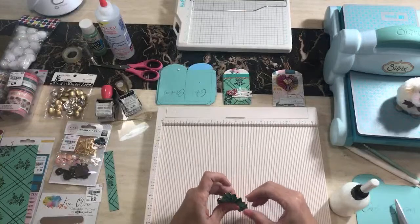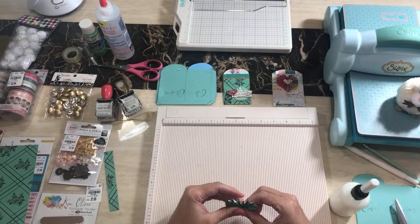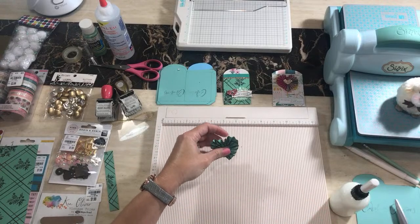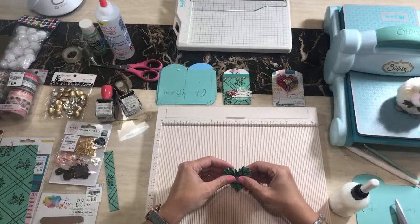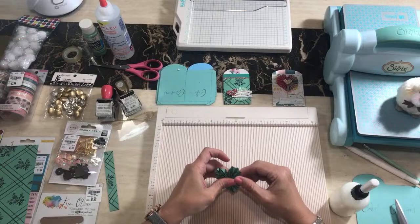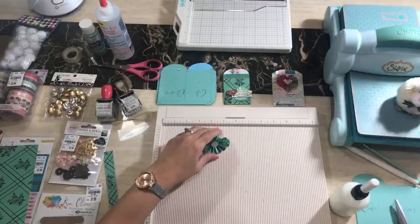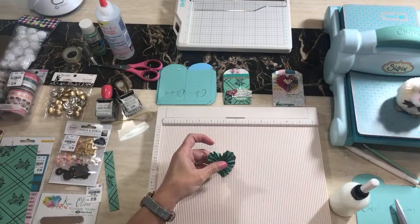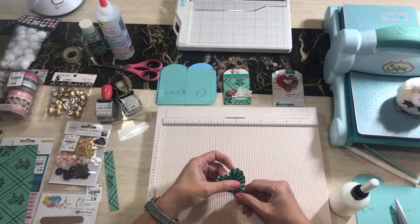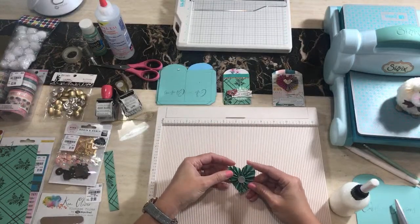Oh, you're making flower embellishments. Yeah, I actually want to make flowers. Oh, thank you, Cheryl. Actually, that is one of the reasons I wanted to do the live. It's kind of crazy because I don't have any of my settings here, but I just wanted to keep everyone's minds off of things, make it a little lighter, so we can go through this a little easier because it's really stressful.